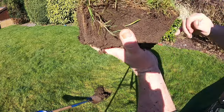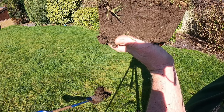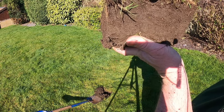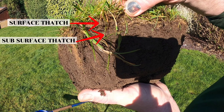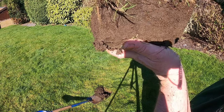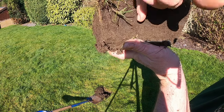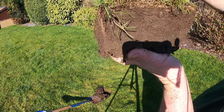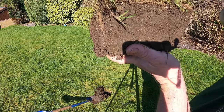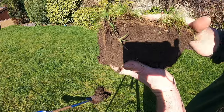Now, when we aerate, we're punching a hole about the size of your little finger in. You've got surface thatch, which is what we scarify for, and then we have what's called subsurface thatch, which is just below the surface of the soil. Now, aeration takes a plug of soil up and out. And so now everything can get down through this thatch and this subsurface thatch and to the roots. And when it's spread across the lawn, thousands of holes, the water can get straight in and seep out into surrounding areas, so it performs better. On clay soils, this helps with drainage to a certain degree. So that is why we scarify and why we aerate.